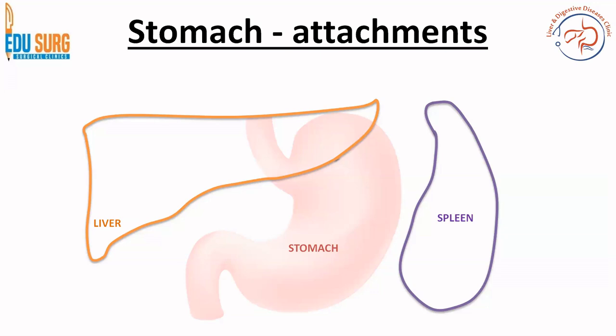The stomach is very intimately related to the liver, which is anterior to the fundus, and the spleen, which is on one side of the stomach. To understand the peritoneal attachments in detail, you can look at the embryological development of these organs, but very simply, if you want to understand anatomy and use it practically in surgery, we have to understand that all these organs are attached and related to each other by some attachments.